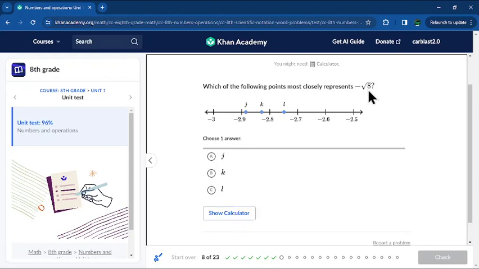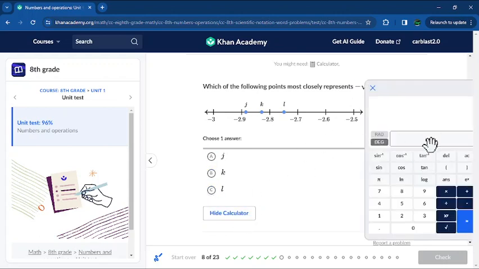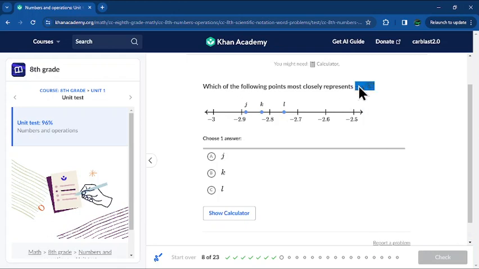The square root of 8, no one can calculate this in their head unless we memorize the values. So we can do square root of 8 equals 2.82. And then since it's the negative version, if it was negative inside the 8, then it would be an imaginary number, which would be bad. But since it's on the outside of the radical sign, it's just a negative square root of 8. And since it's 2.82, it's k.